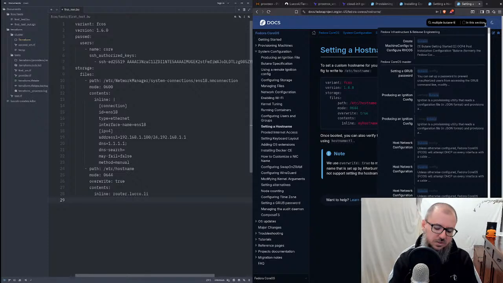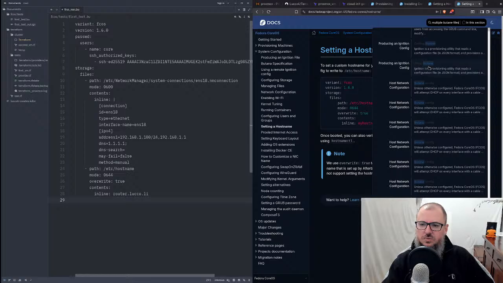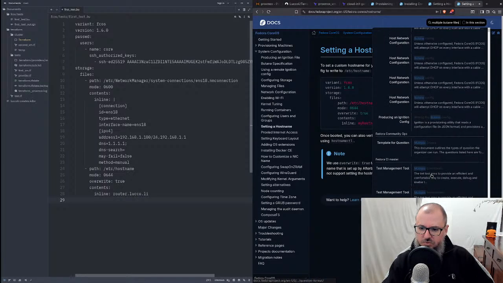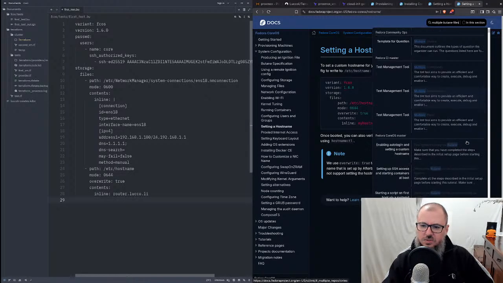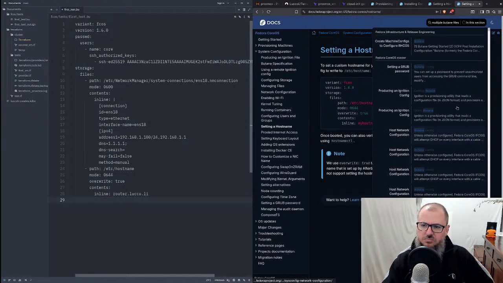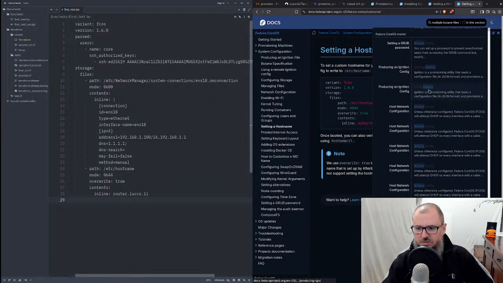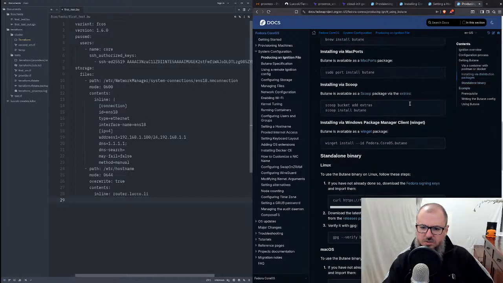Multiple butane files. Producer navigation config, using butane, getting butane, butane config, writing the butane config, multiple choice. Fedora CoreOS master. Maybe I can just check using butane. Yes, I did check this already.